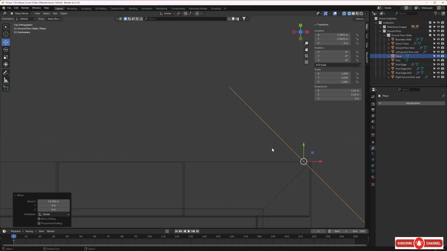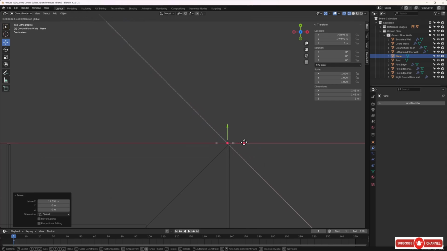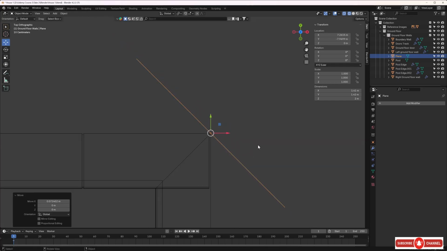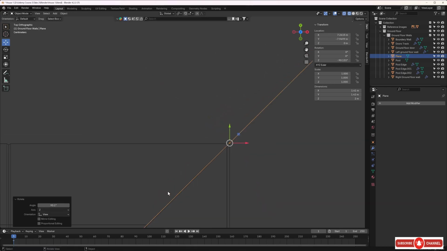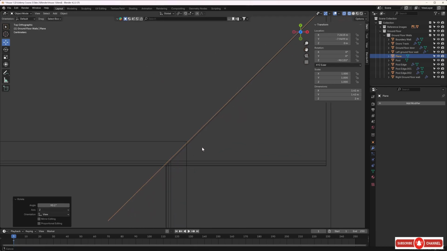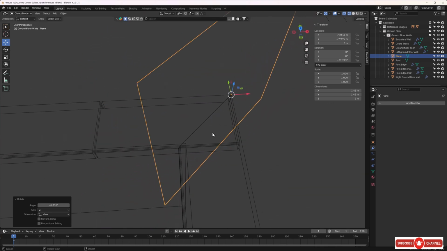And let's go ahead and rotate that. Or let's actually put it in the right position. So I'll bring this closer to the edge like this. And I'll press R and I'll rotate this round. And let's take a look at that. And let's press R. Bring it back a little bit. And yeah, that's looking good.